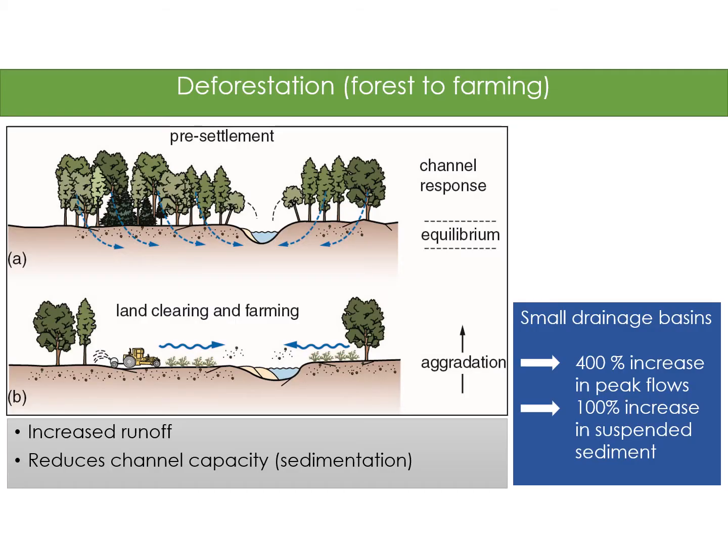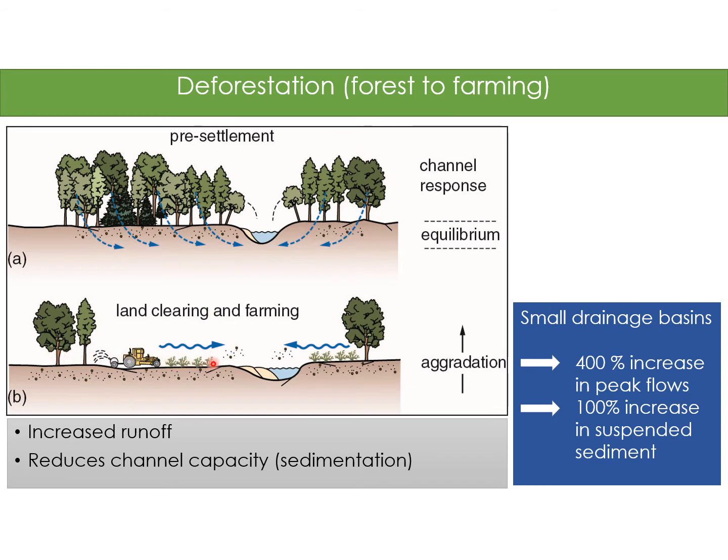If we want to look at how these changes in land use have affected the actual configuration of our channels and floodplains, let's look at the case study of an idealized deforestation, where we have removed our forests because of a change in land use from forestry to farming. So what you're basically having is pre-settlement. You had lots of riparian zone, alluvial forests growing adjacent to our rivers. This is the river channel here with water in it and some channel sediment.